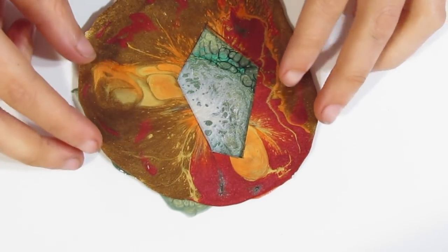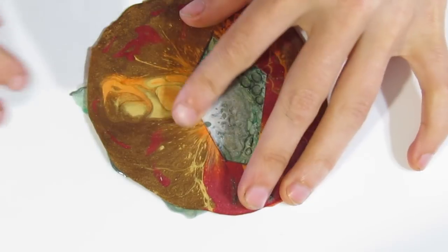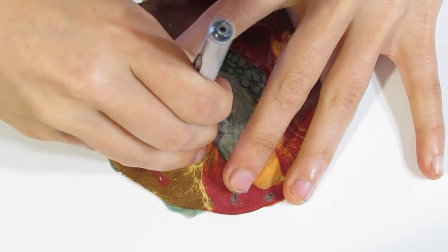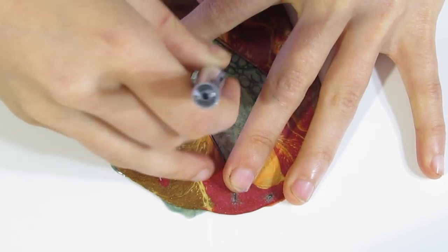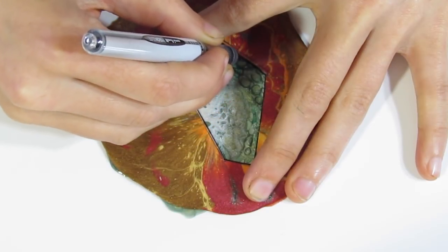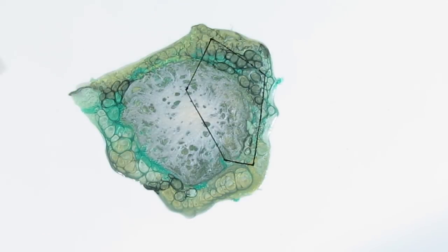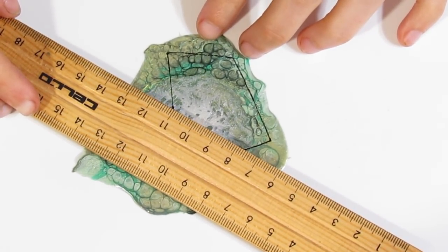This is a great way to use templates if you happen to have one, because cutters are not going to work for this. And I'm just going to position it just about there. And I'm going to grab a pen. Just be careful. And I'll show you how to use a proper template in a minute. For now, I'm just trimming this out. Okay. And I can remove that pin pretty easily. But we want to just use our ruler and a craft knife to trim this out now.